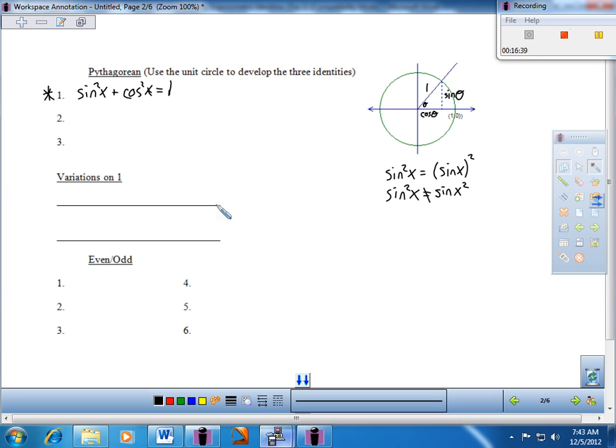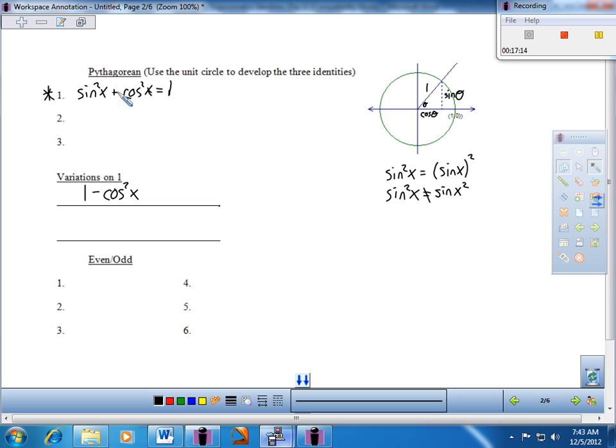All right, now the other two, they certainly come up quite a bit, not certainly as often as sine squared plus cosine squared equals 1, but they do come up quite a bit. As a matter of fact, just kind of looking at my board here and your paper, I'm going to hold off on 2 and 3 for just a moment. As it says on your paper, everybody, does everyone see this? Variations on 1. Well, that sine squared plus cosine squared equals 1, we're going to see that in that exact form. What we also do is we also see it in a slightly modified version. So I want you to be able to recognize these as well.